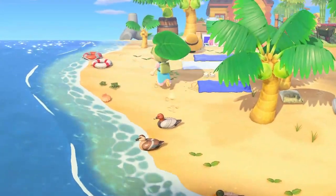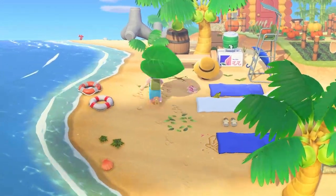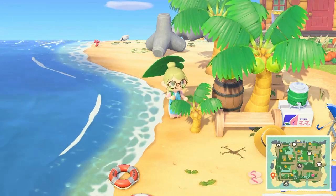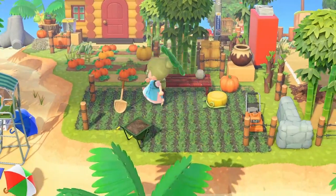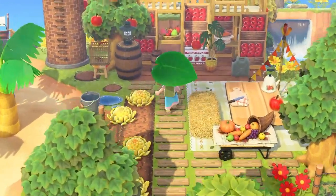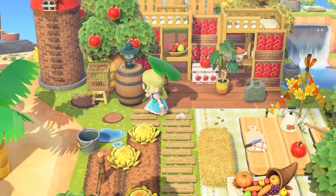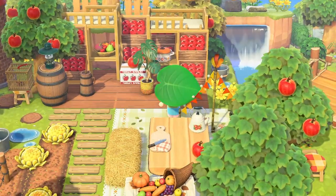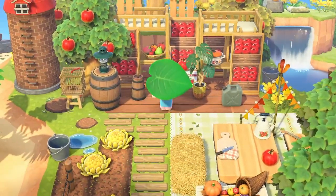This is so beautiful — really simple, bold colors. The use of shoes, which I've recently discovered, is great. And totally the number one underrated item is the tiny coconut tree. It's so cute. I love this little farm area down here. And we go back into — wow — like an apple shop, an apple farm. I love the mum cushions — I should definitely use those in the future. I love these boxes; it gives it such a reedy look.